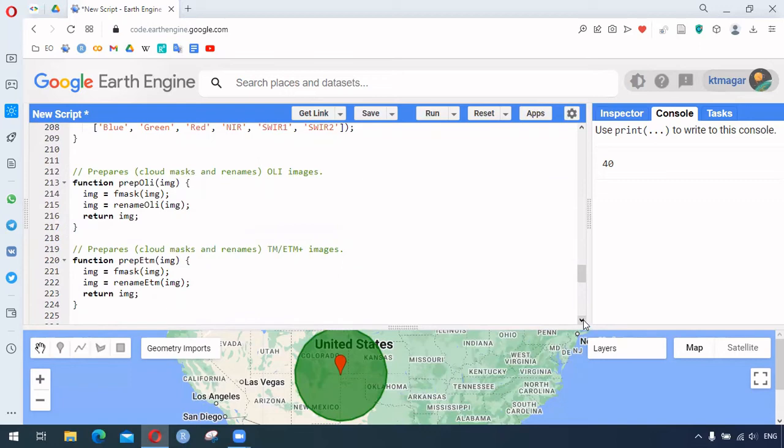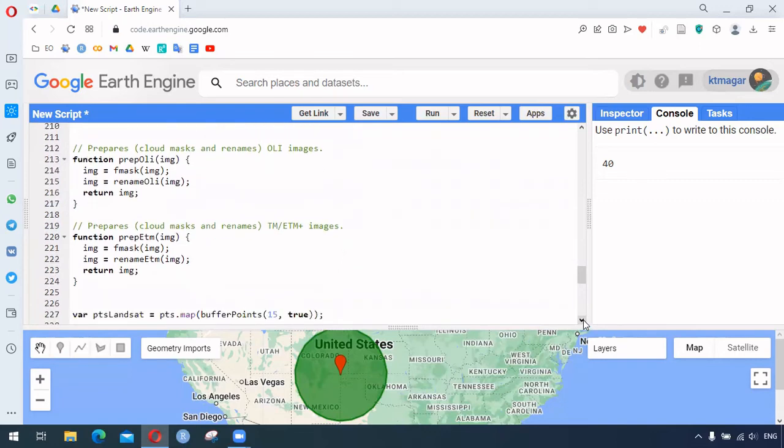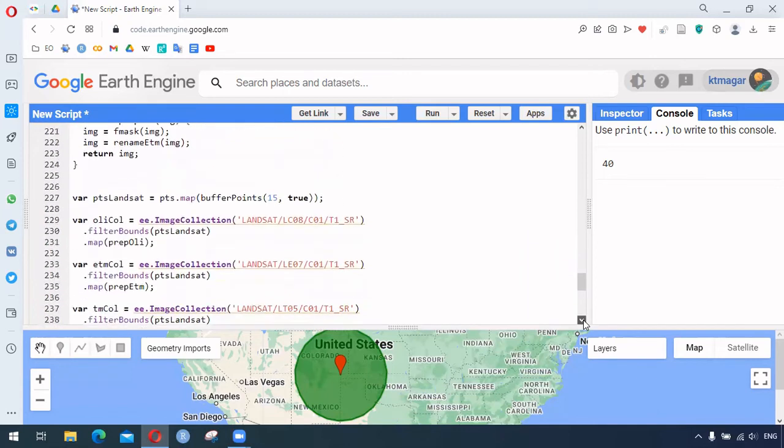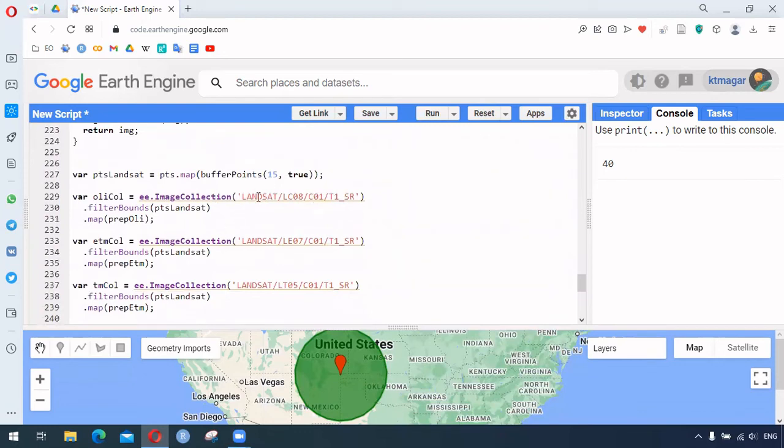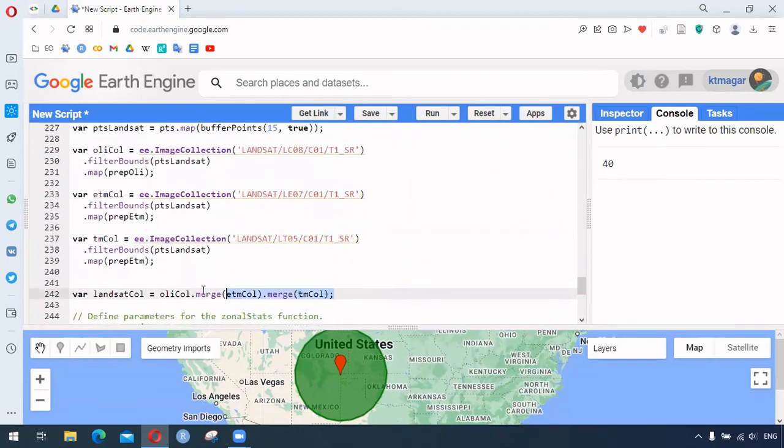So basically what we're doing here is we are trying to harmonize different Landsat sensors. You can see different Landsats here, 8, 7 and 5, they are merged, and the functions written above were to rename the bands and mask the clouds.